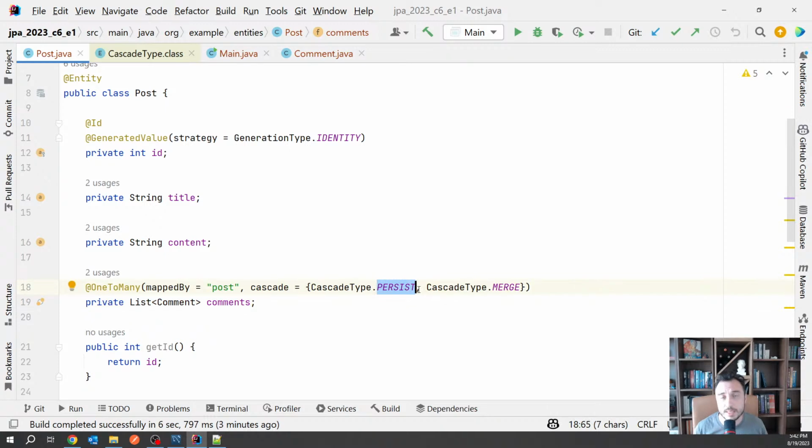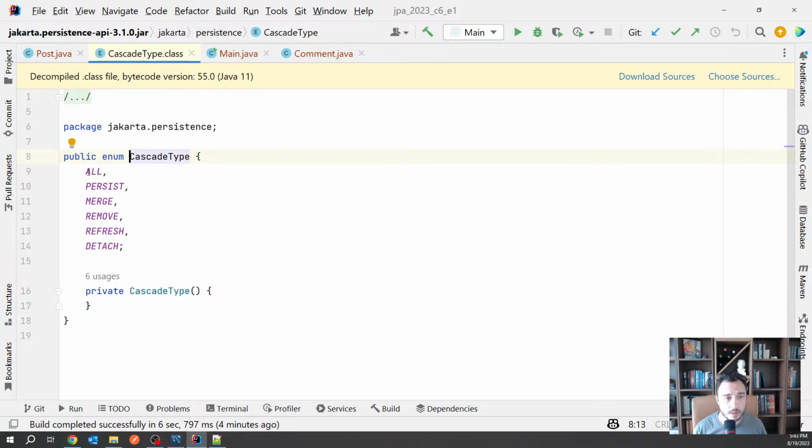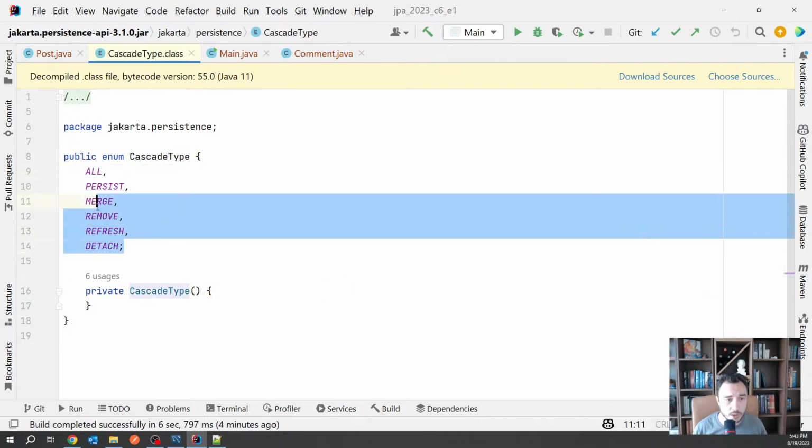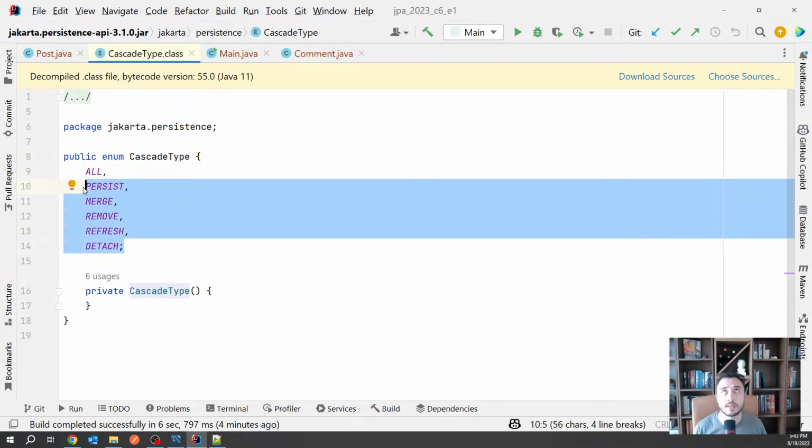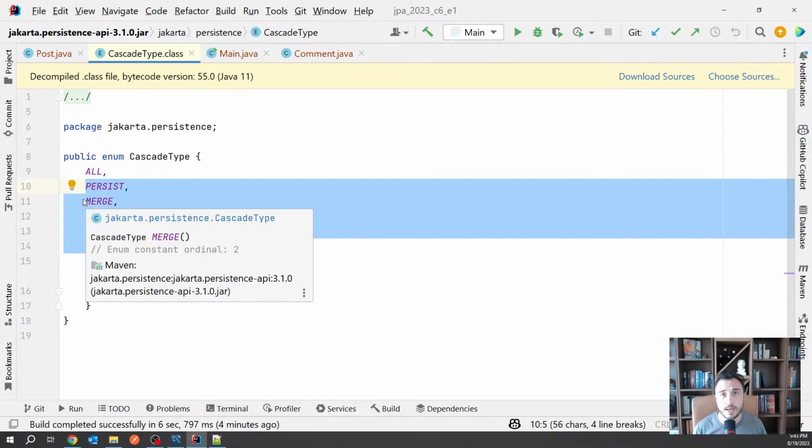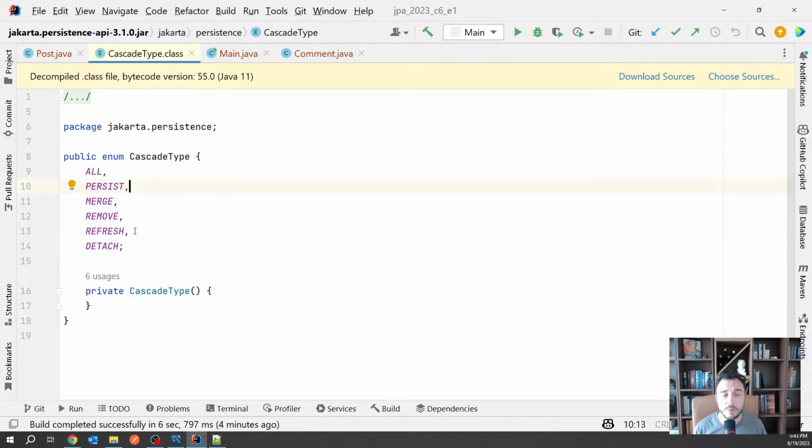And when I say persist, you can just apply the same logic to any other operation. But importantly, don't use ALL in the real world, which would mean by default persist and by default cascade any other operation. So be very specific about what exactly you cascade.